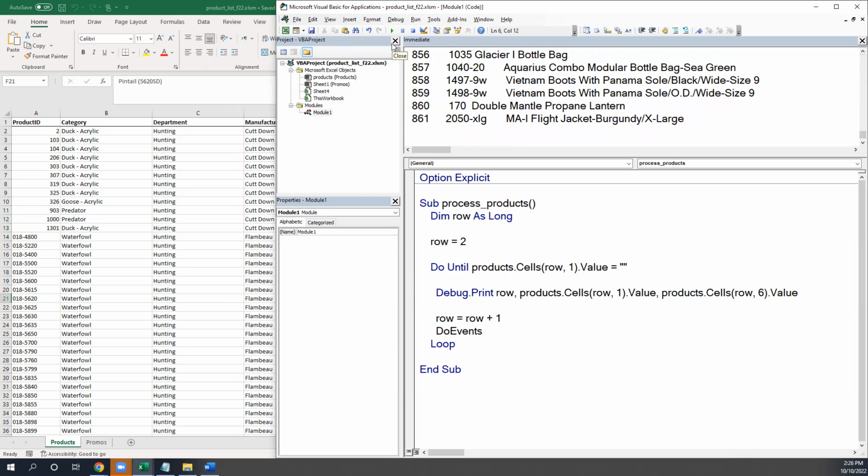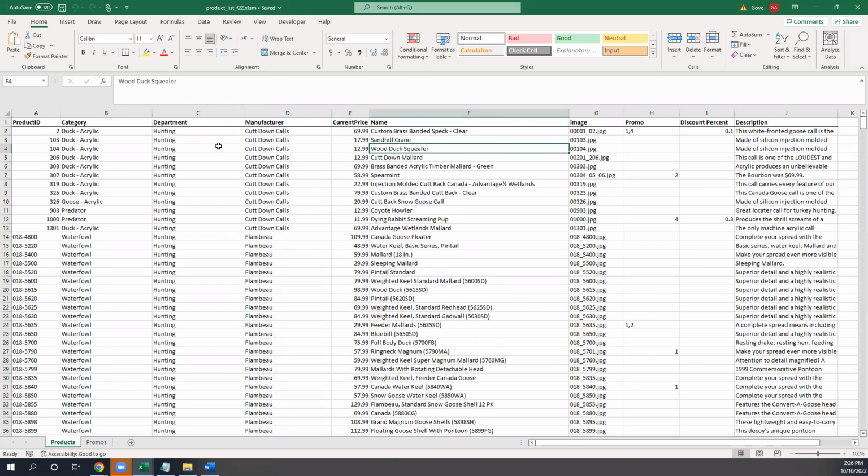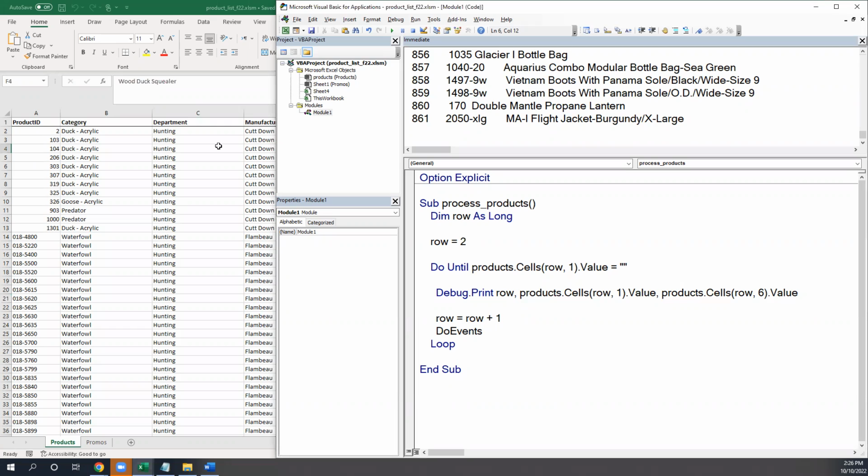And it's just run through those 860 or so different products, and it's displaying the name of the product as well as the product ID. So column A, and then column, what is that? F, column F. Well, again, this is some stuff that we've done a few times. Make a loop that goes through and iterates as long as there's data and so forth. But let's go ahead and add another sub procedure in here that's just called add list, sub add list.